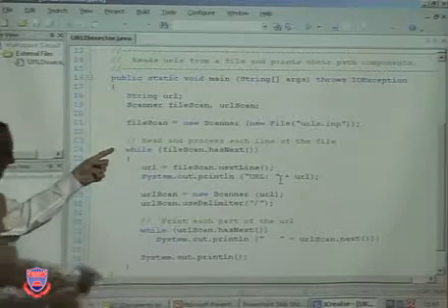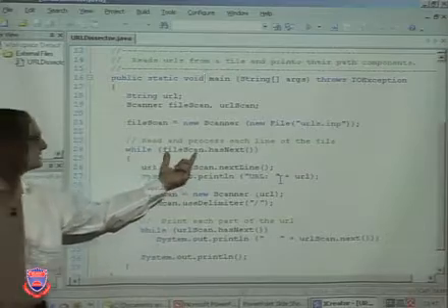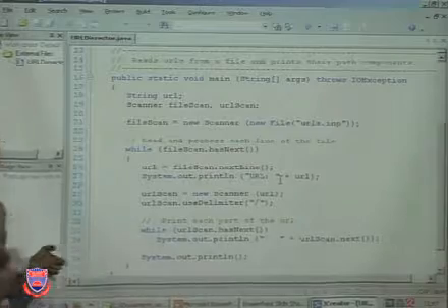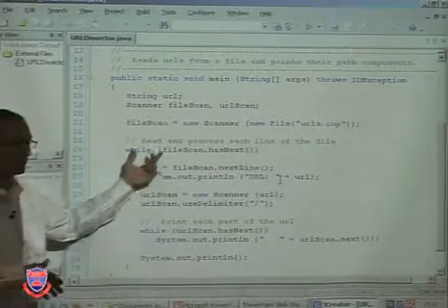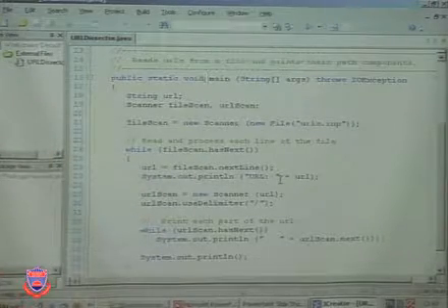When you look into the while loop, the condition checks fileScan, which is our scanner, and then hasNext. We will process until we have an object that we can scan from our scanner, and until that time we will continue processing.